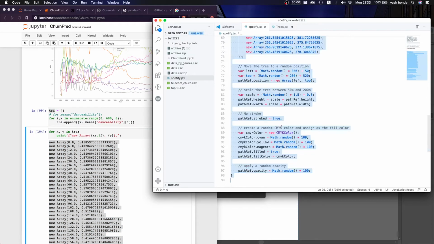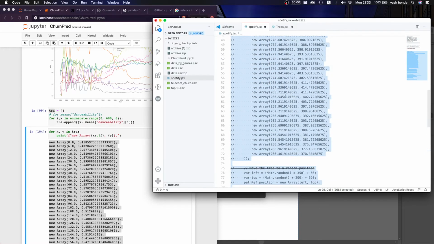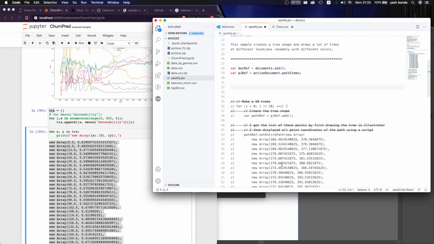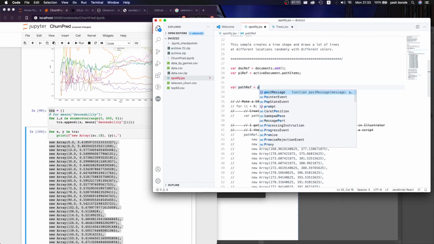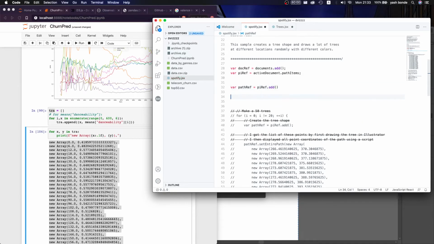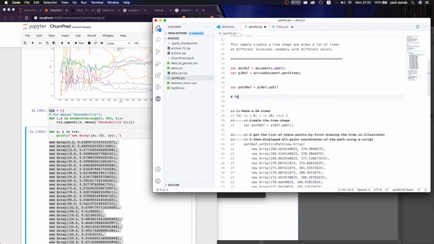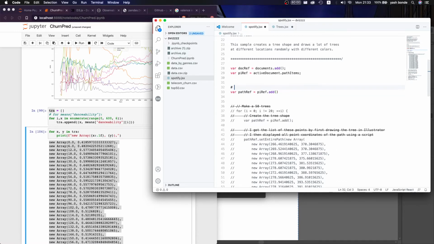Alright, cool mate, cool. I have this thing, and then what I can do is var pathref is equal to pyref.add, and we are going to add for this thing, danceability.